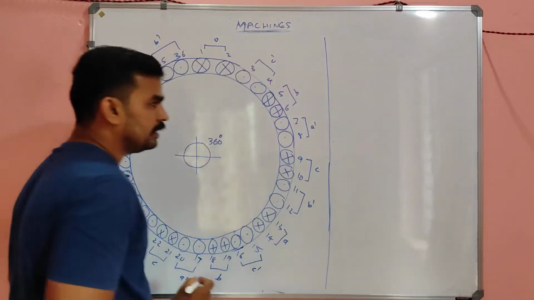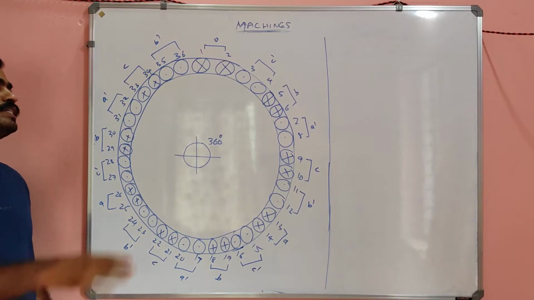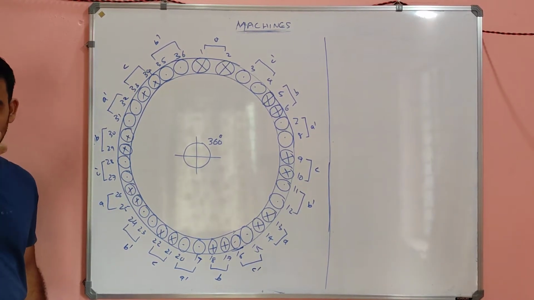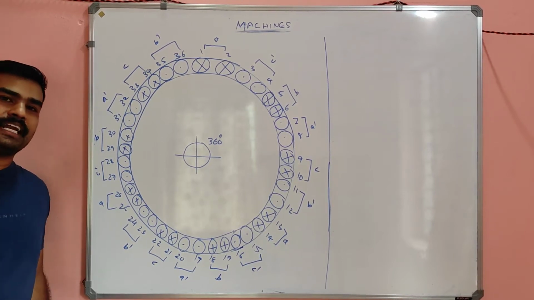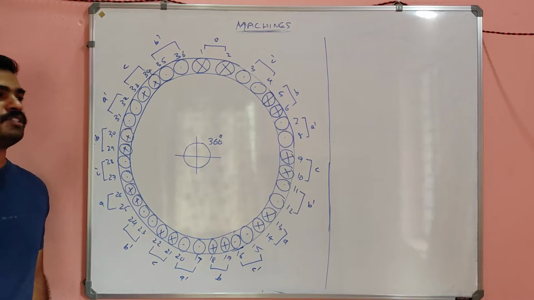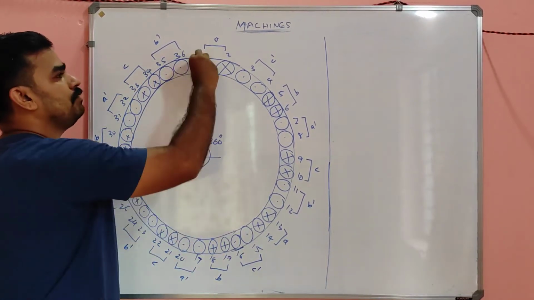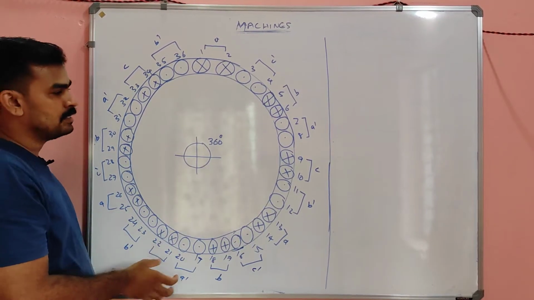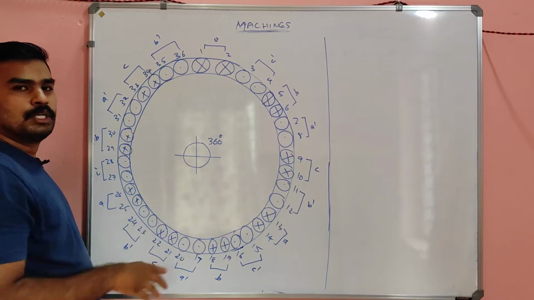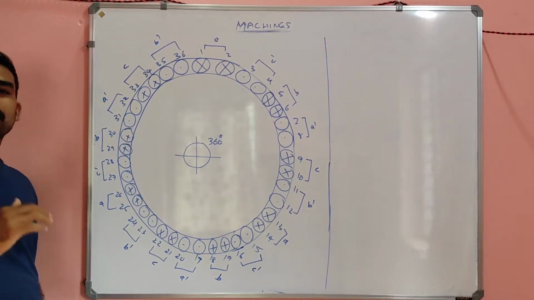Because in the stator we have the armature. The stator of the alternator is called the armature. In the case of a DC generator or motor, the stator is called the field poles, correct? So it is the reverse here. So this is the stator. Here we are inserting the armature conductors, and inside this there will be a rotor. Now we are focusing only on the stator side. Later we will come to the rotor.